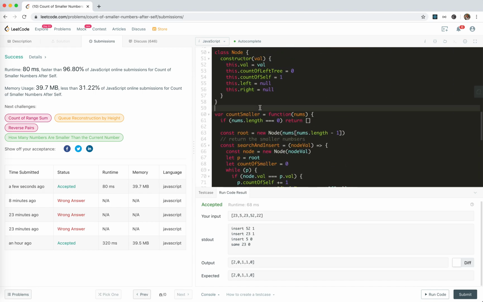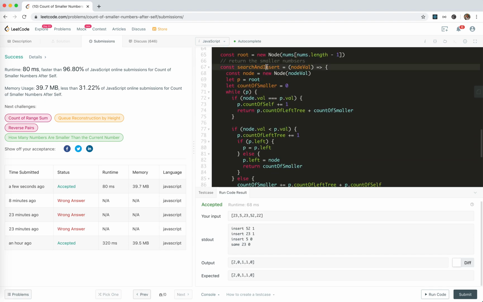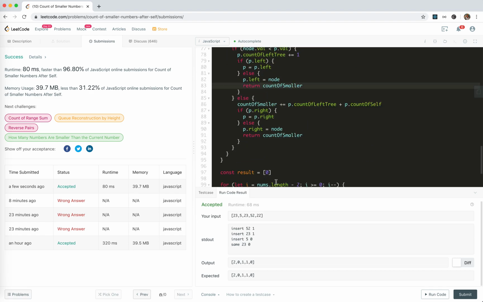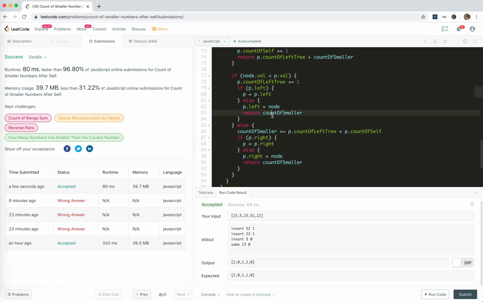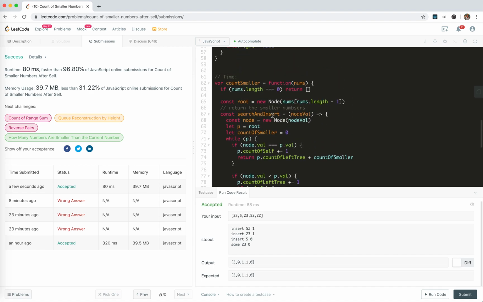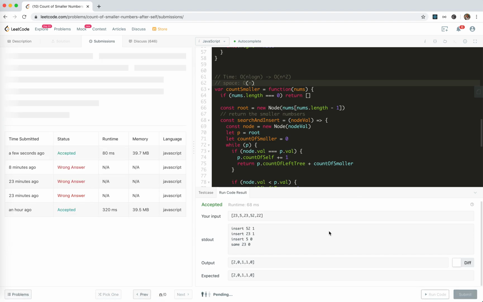So that's it. Let's analyze the time complexity. For worst case, as we analyzed, this will loop through all the nodes, but the insertion actually will be constant time. So I think it should be O(n log n). Worst case, quadratic, and the space. We created nodes, right? So it's linear space.